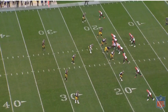If you run it 50% of the time, but you don't do it in the crucial situations, then it doesn't really matter how often you're doing it. In my eyes, it's about running it when you need it the most. That's the most important thing. That's the biggest change-up. I think Steelers have been successful with it, so I wanted to make that point, and I wanted to show some examples because of it. And again, in third and medium, that's their bread and butter, where they're going to run a lot of man coverage. It's such a critical situation.